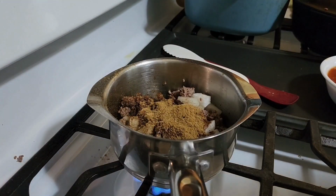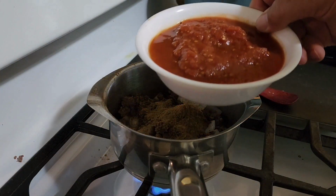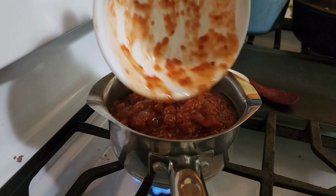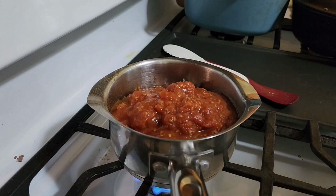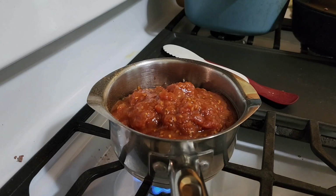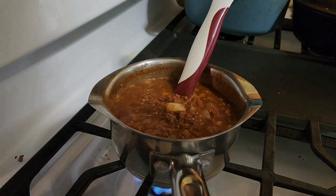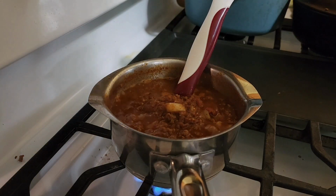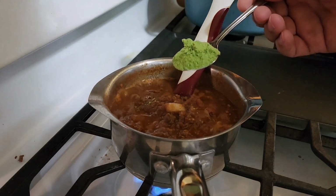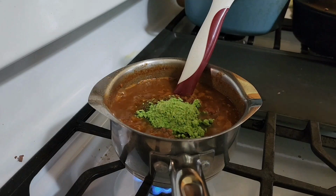There we go. And then the whole reason we're making this dish, we had about 1.5 cups of our home canned tomatoes that wouldn't fill another canning jar. So we decided to make chili. That's about 40 calories of tomatoes. Tasted it for spice. The spice is pretty good, but we like a little heat. So we're going to spice it up with a teaspoon of our jalapeno powder that we made from the freeze dryer. Give it a little bit of heat.